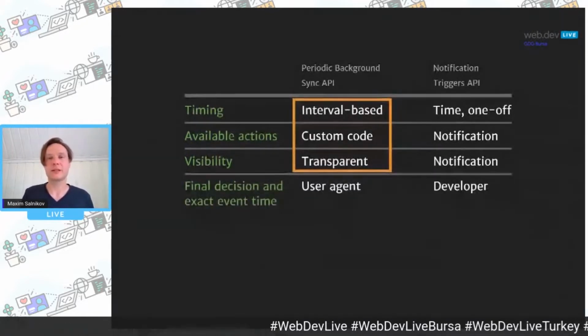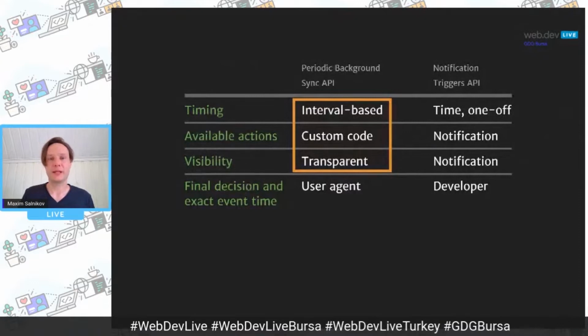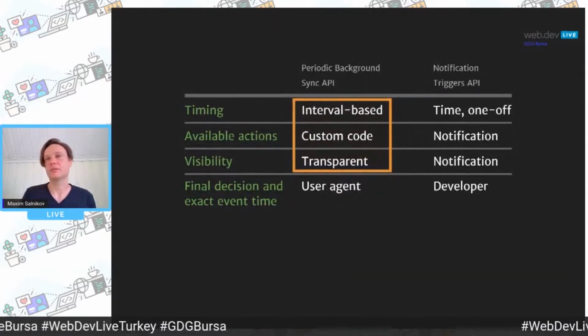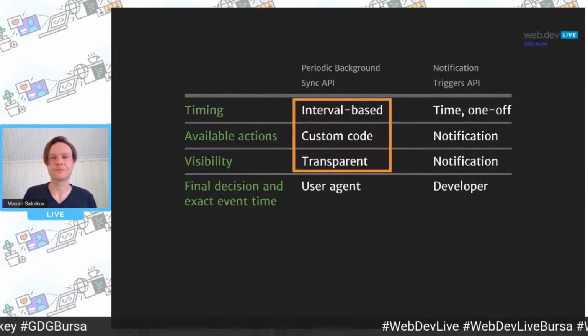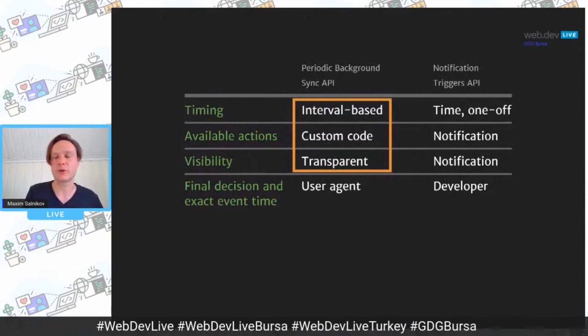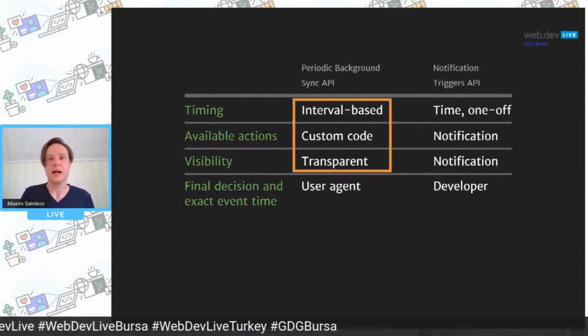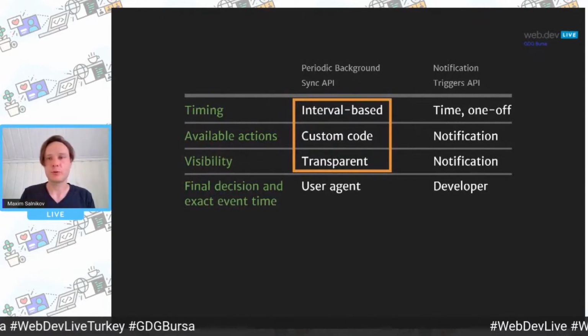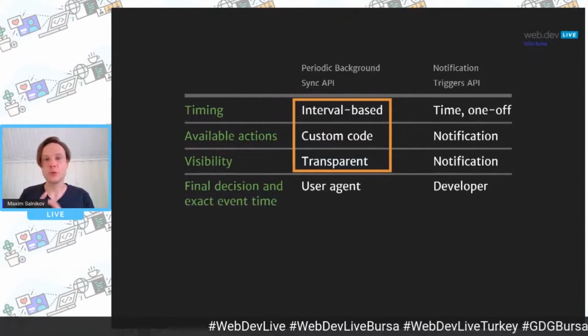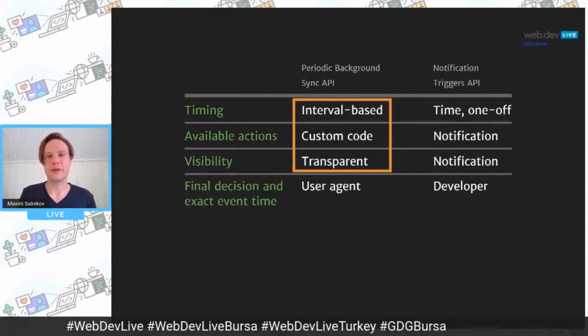So let's look at these three points for PBS. First, once it's registered, it will run forever. Let's say until we or the user deregister it, or reinstall the browser completely. We can run any custom code inside the service worker, and we can do all this without notifying the user.